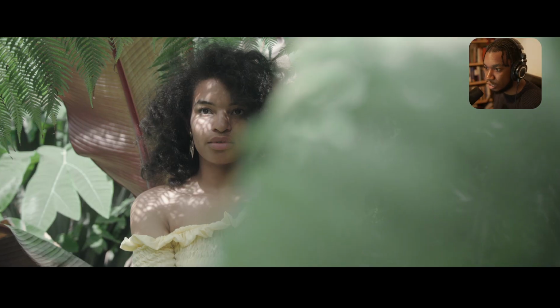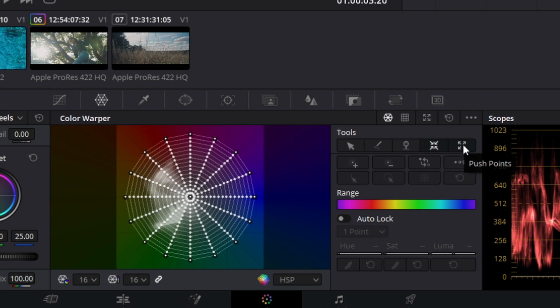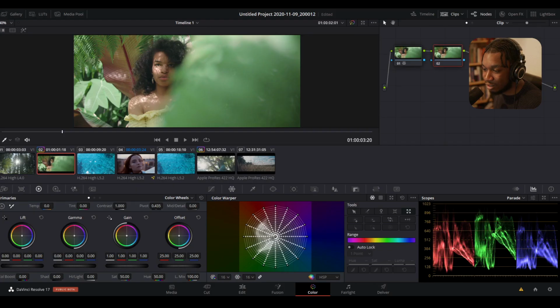But the reason why this is great is because it's done it in such a natural way. Normally when you're adjusting the saturation via this tab here, it's not necessarily as refined and it doesn't look as natural. But with this, it looks extremely natural. Not only this, but instead of pulling the points, you can also push the points. So if I grab it again, and I do the exact same thing, I grab the points towards the center, you can see I'm adding saturation.